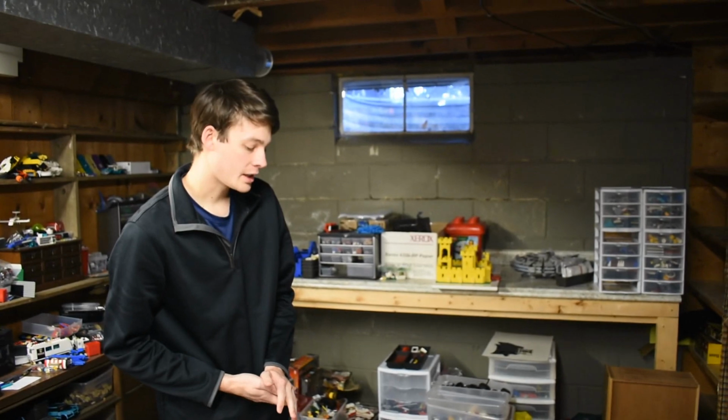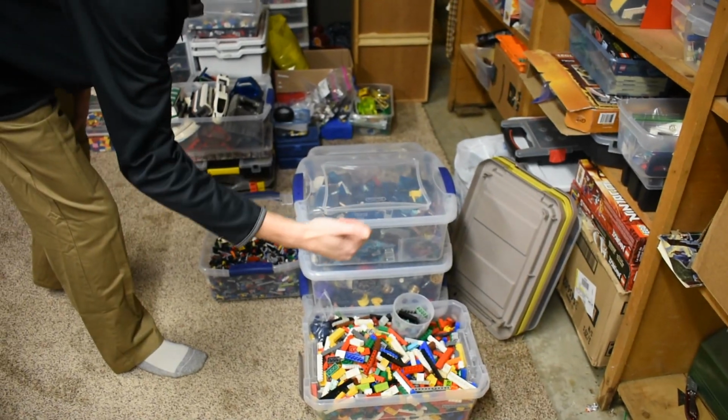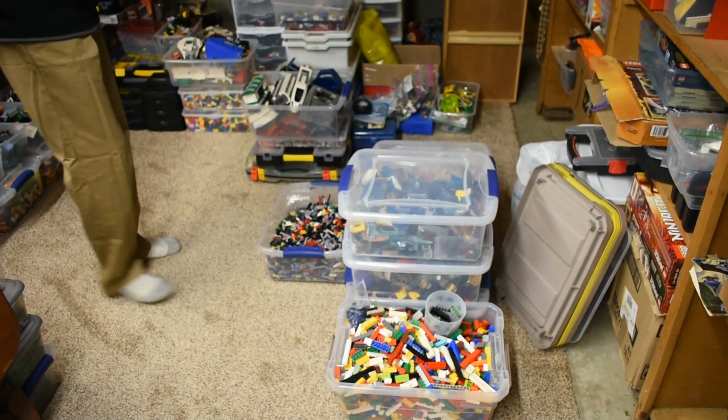This one here is windshields. This one is unsorted, a mixed Technic category. And then I also have the large subcategories that are getting sorted down. Like over there was the tiles, this one is the bricks. Eventually that will get parted all the way down.